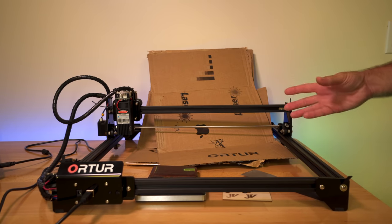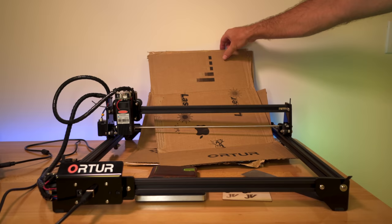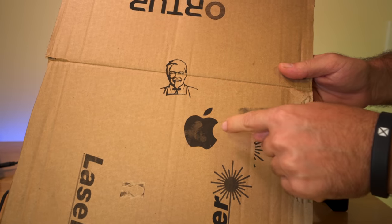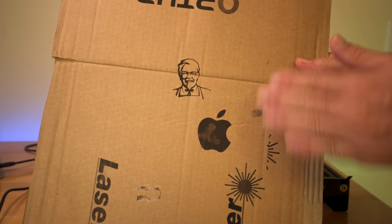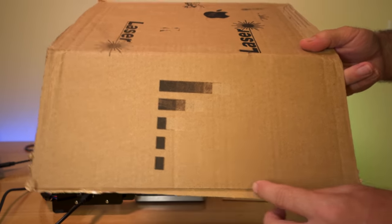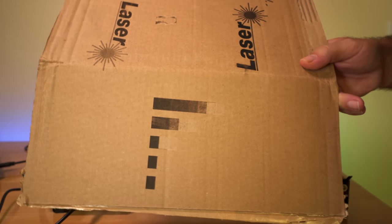I burned a lot of cardboard because that was easy and a good place to experiment on. Let's look at some of that stuff — the Order logo looks pretty good, we got this KFC guy, looks good, an Apple logo. If you touch it there's actually a residue from the burn still on there, so that's something to keep in mind because once you burn something it's not going to stay clean unless maybe you clear coat it. There's a picture of a laser that shows it can do darker and lighter. Here we have a grayscale chart — it gets darker and lighter throughout the scale, showing how well this laser does across the spectrum.